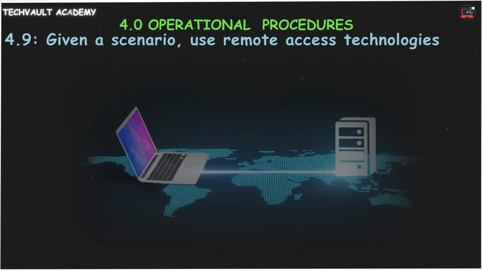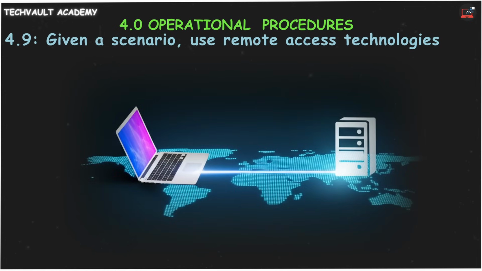Okay, let's connect to remote systems. This objective is all about accessing and managing computers and devices from a distance, a crucial skill in today's interconnected world. Remote access technologies allow you to control or monitor computers and devices as if you were sitting right in front of them, even if they're miles away. This is essential for IT support, system administration, and remote work.